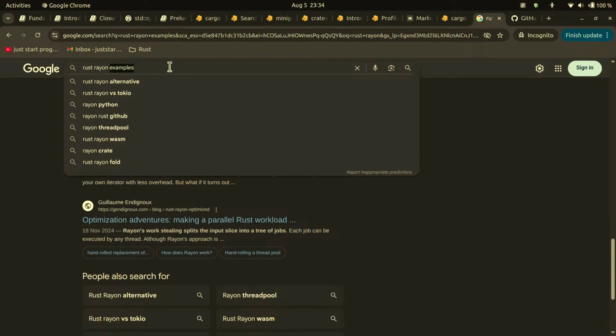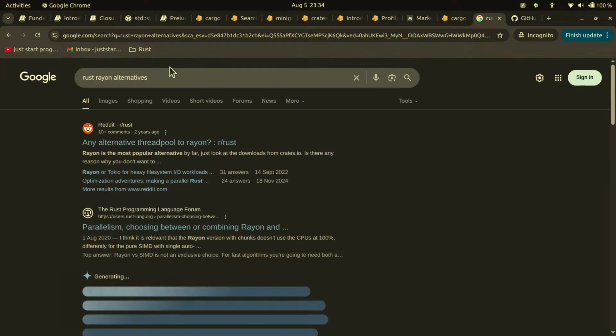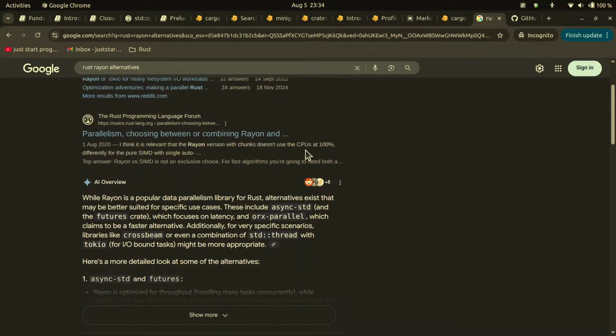Let's see, Rust Rayon alternatives. Async-std, and futures is great, which focuses on latency, and this is a faster alternative.